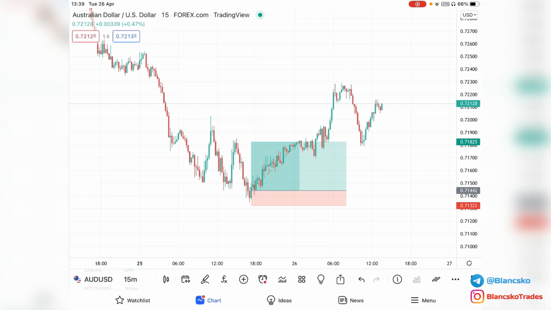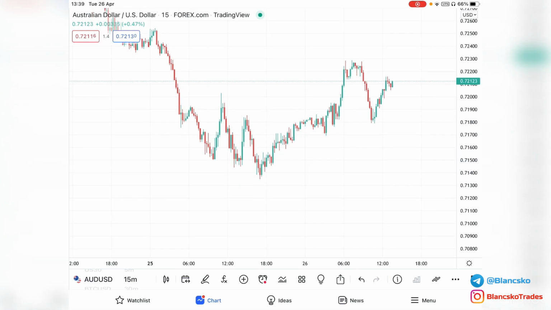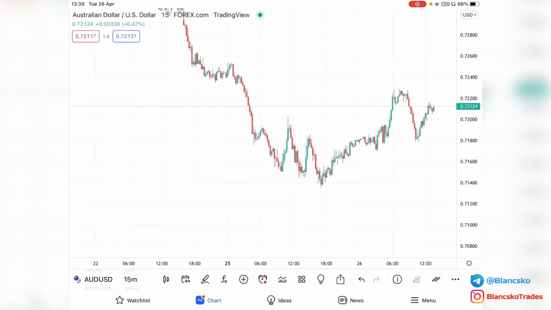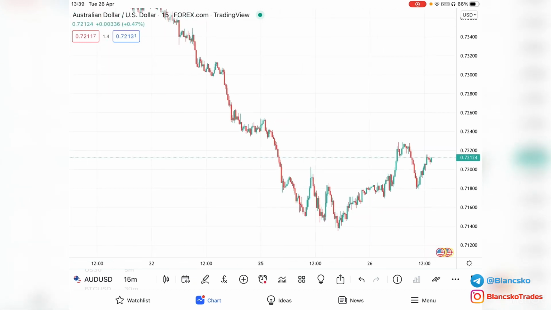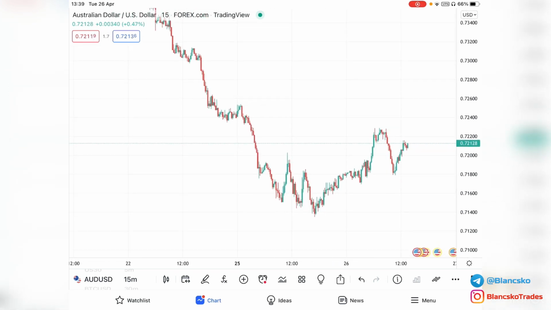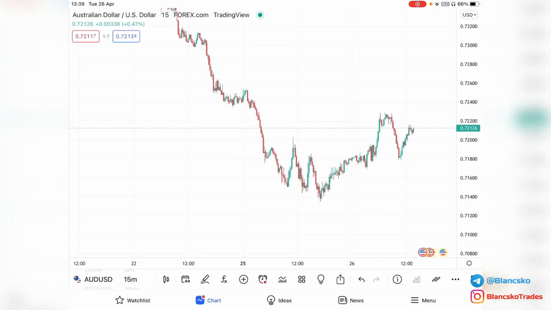Okay, so this is the first way you can place your stop loss and take profit by using an indicator-based strategy. But now let's say you are using price action, you don't use any indicators, you are using market structure, and you want to know how to place the stop loss and how to place the take profit. Where should I place the take profit and where should I place my stop loss?